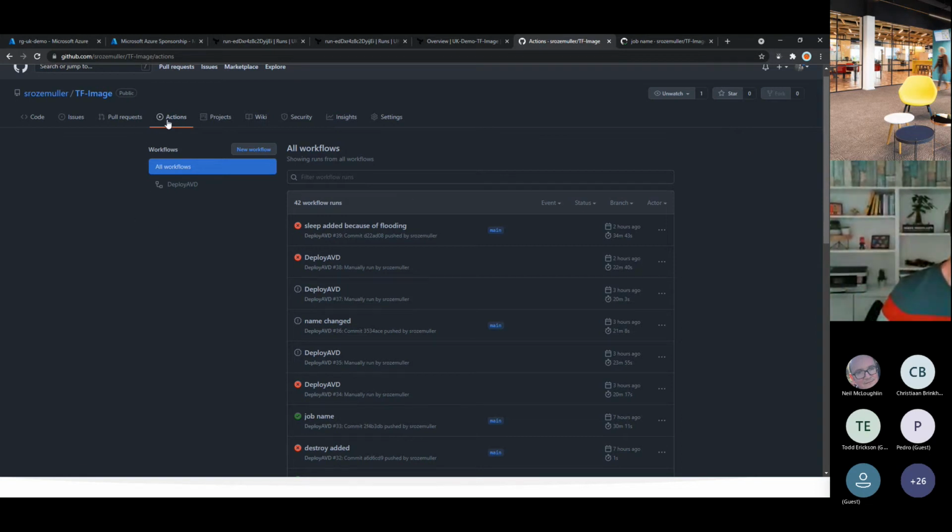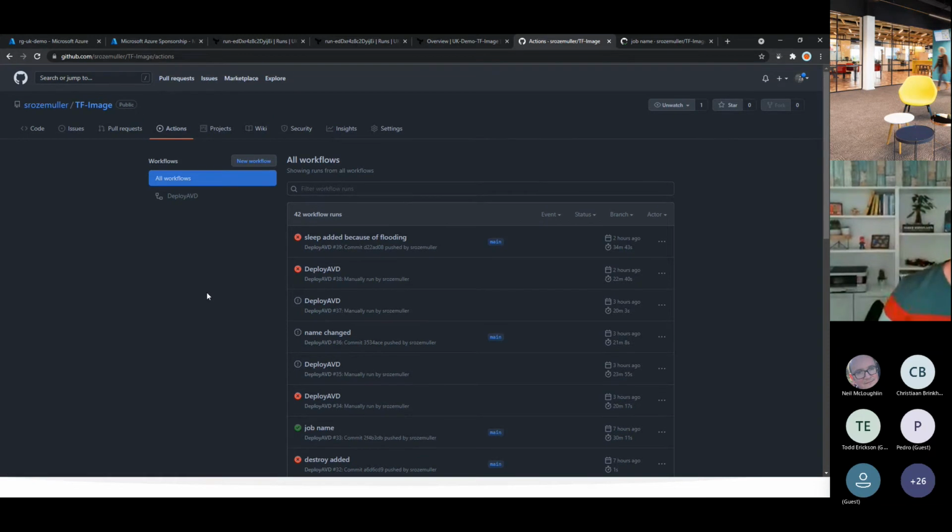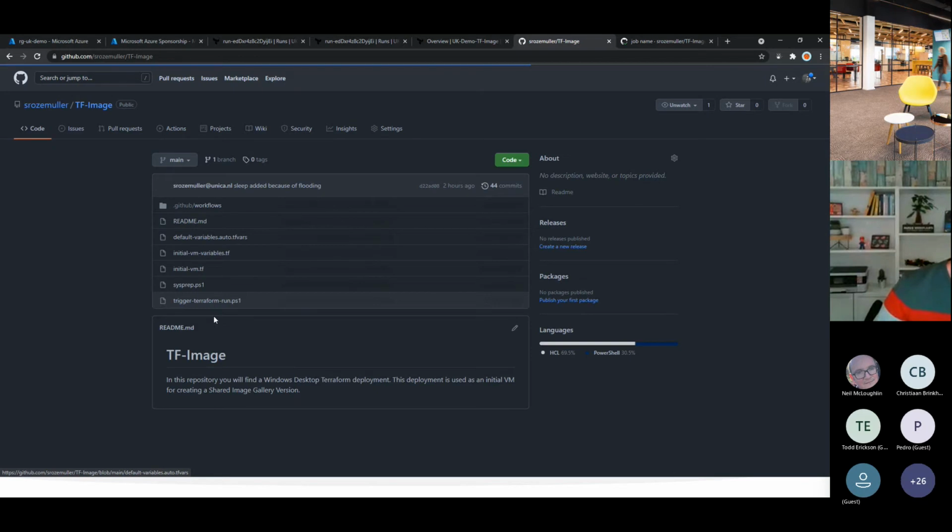So that also made me think that maybe it's time to also look at GitHub and Actions. Well, I think transforming from DevOps to GitHub isn't that hard. So, all things good.